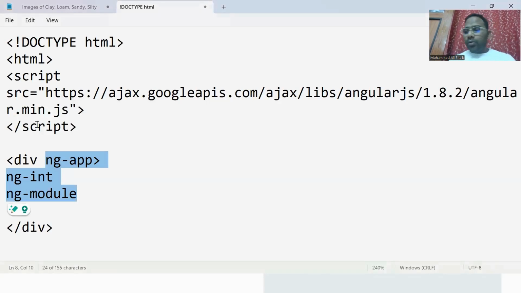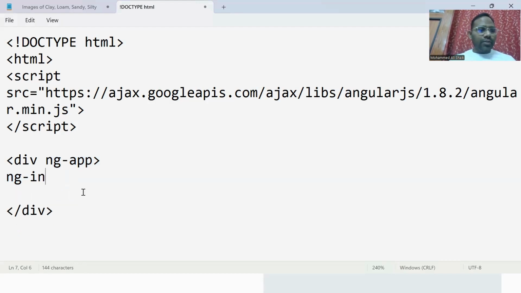So let us go to our code and let us continue. Let us remove this stuff that is not required as of now. So I don't need ng-model, ng-init as of now. So let us start with ng-app. Now this app needs to be given a name. So let us give double quotes. ng-app is an extension of attributes. So let us give myApp. You can use any identifier, it should not be a keyword. ng-app is equal to myApp. So this is how you are going to create an app.